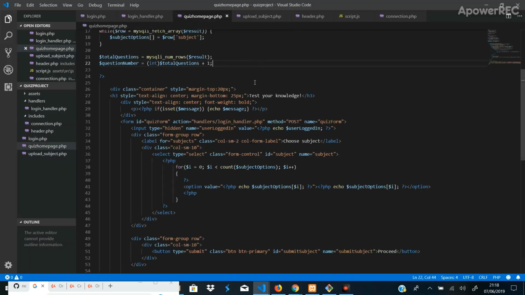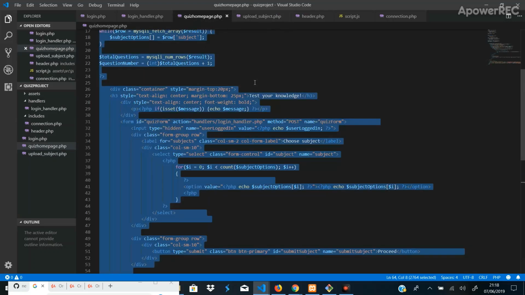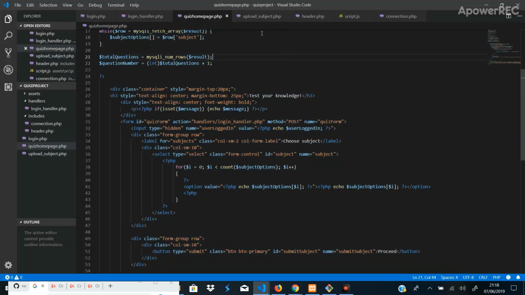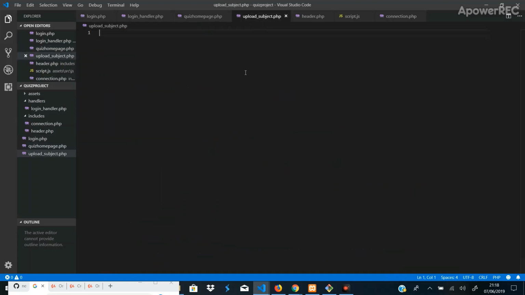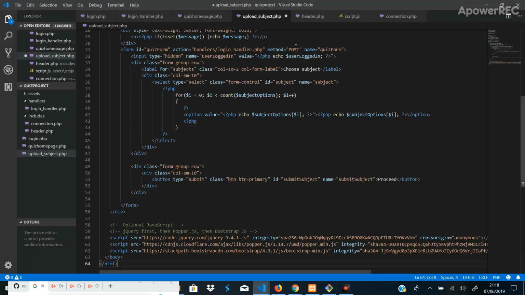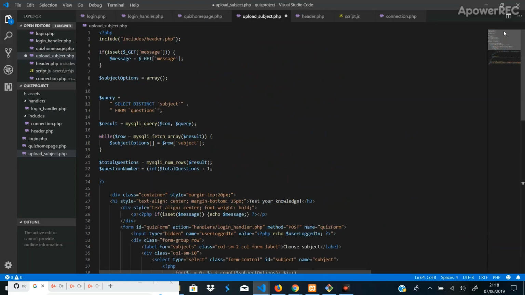Now I'm going to copy everything we have here and paste it on here, and then we'll delete what we don't need and make further adjustments as well. So we need to include the header, include slash header.php, and then as well, what else do we need?